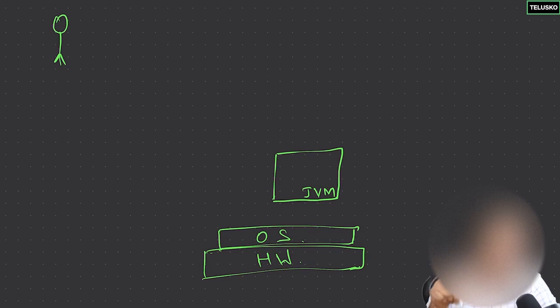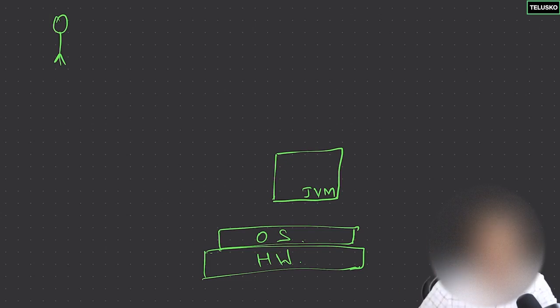And one more thing we have talked about, right? Java is platform independent. So what does platform independence mean? It simply means that you can run your application on any machine. Okay, so when you write a Java code, it will run on any machine irrespective of the hardware or the OS. But the only thing it requires is that machine needs to have JVM. So irrespective of which platform I'm talking about, if it has JVM, your application becomes platform independent. But JVM itself is platform dependent. Okay, so example, you can't run JVM on iOS. So we can't say Java is platform independent when JVM itself is dependent. So yes, your application is independent, JVM is not.